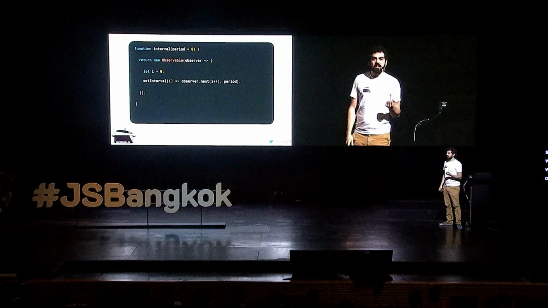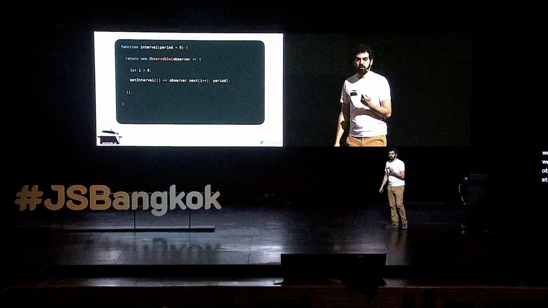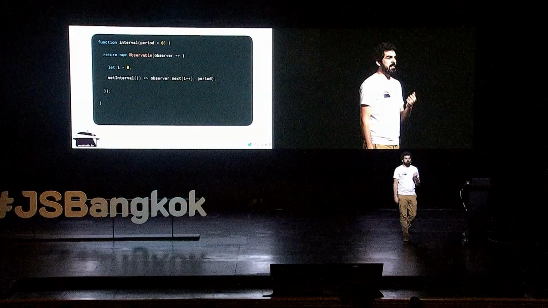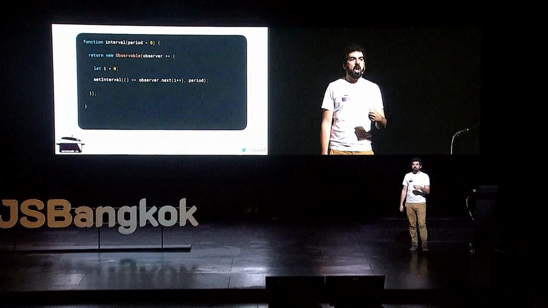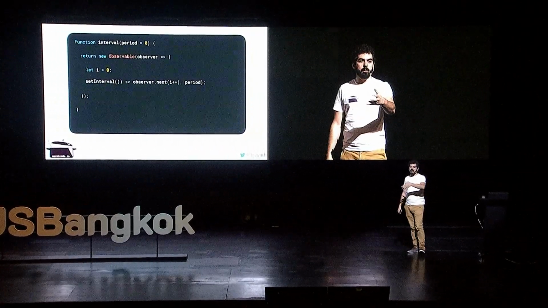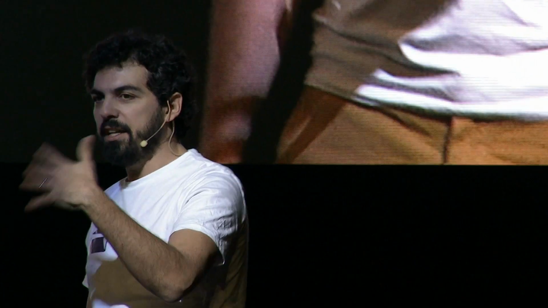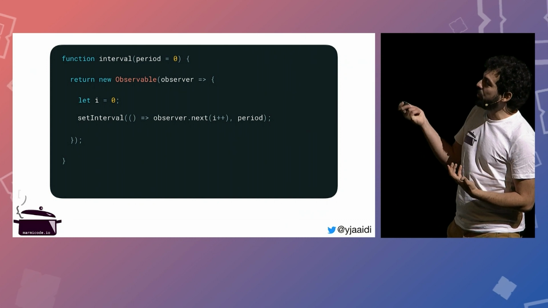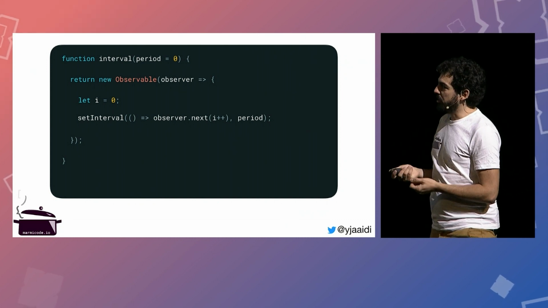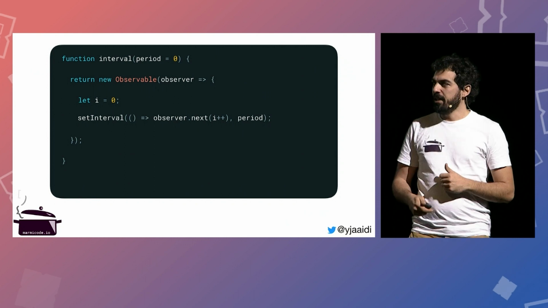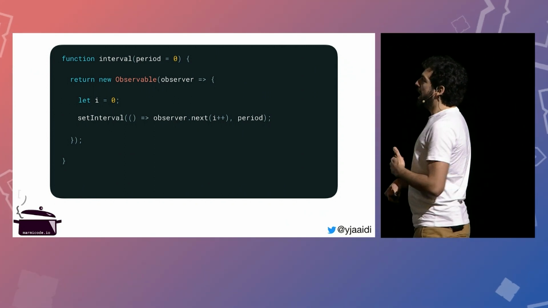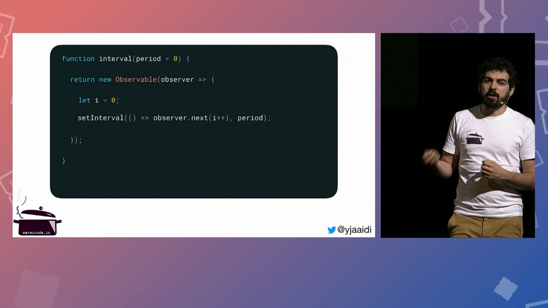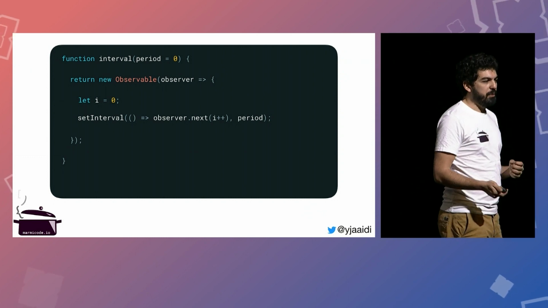We need this because there's an interesting feature in observables: cancelability. I can cancel an observable. I can subscribe to an observable, ask it for work, and then cancel, interrupt that work because I don't need that data anymore. So how does that work underneath in RxJS? Well, you create an observable manually like this with setInterval, for example, which is not a great idea. It's not how interval works in RxJS. And this will produce a value every period.